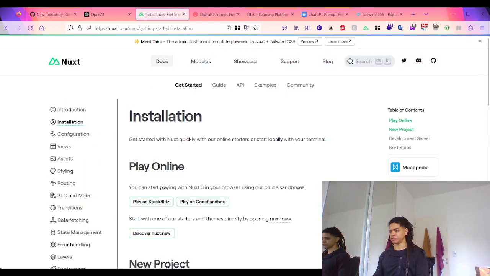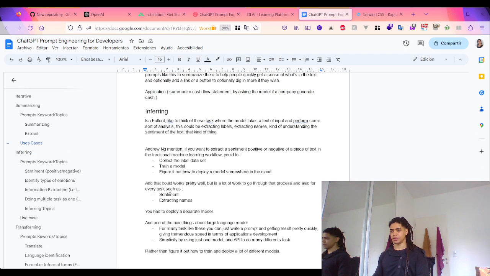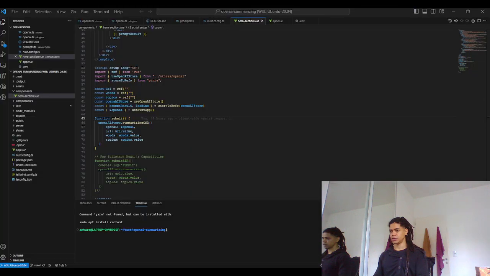So here what we're going to do is now build this inferring feature with a simple UI UX from Tailwind, which in this case I'm going to move. We're going to switch to the command line, and ultimately, okay, see here, then I can create. Nope, I want to get this command line.